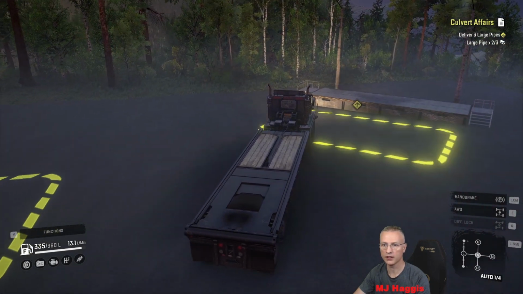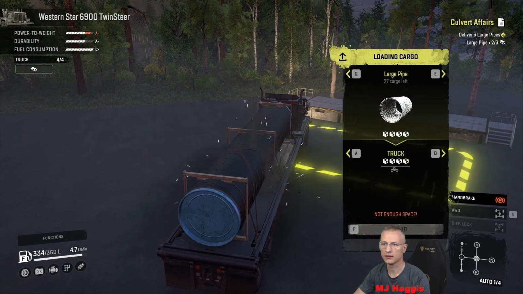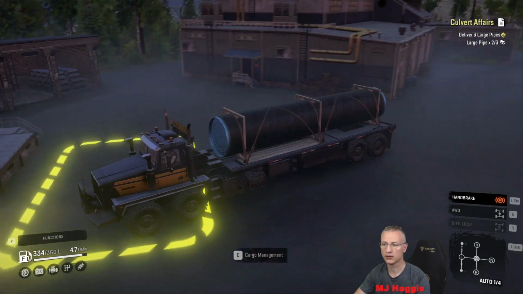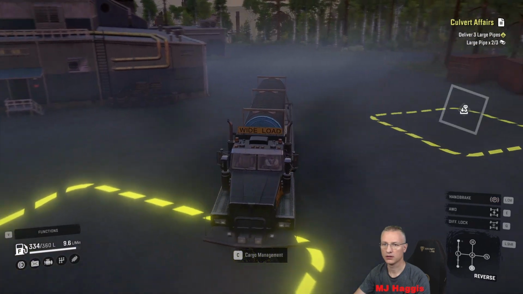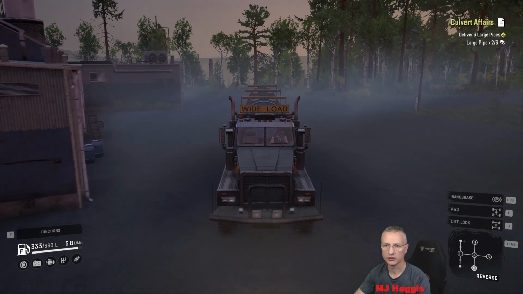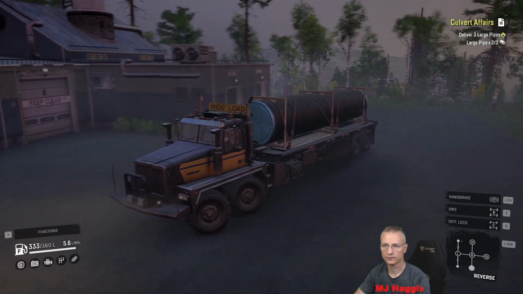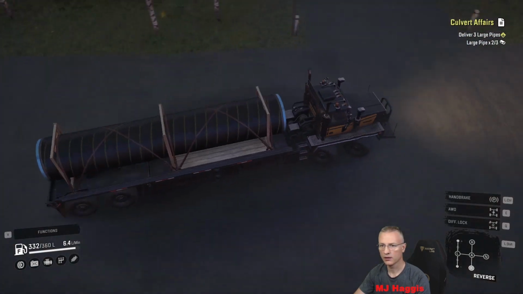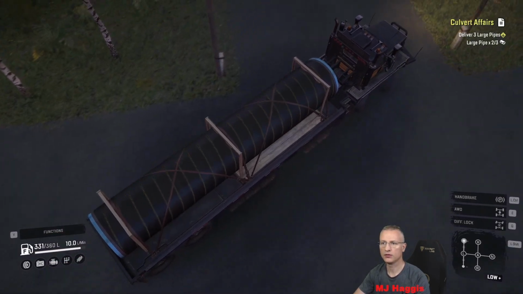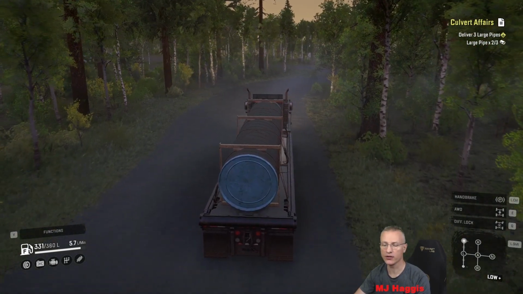Careful, don't run into that. Large pipes, yes. 28. That's 27 left. That's a lot of large pipes. Wide load. That should be long load. With the enormous turning circle. The twice twin steer. I've never taken it out of the garage. I downloaded it just the other day.